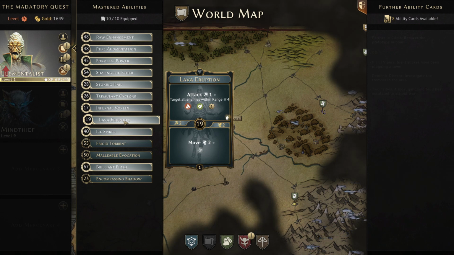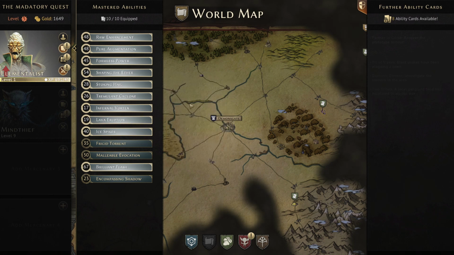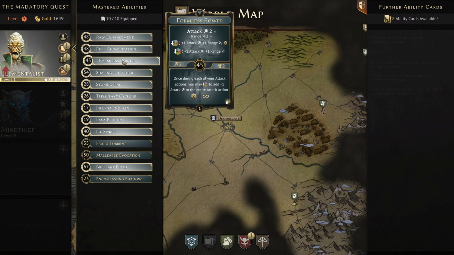Some of the most powerful things we can do: we've got Formless Power at the top here, which is a very nice attack that can get us an XP. We could just burn any 2 elements to get an attack 4. Very good at level 1.